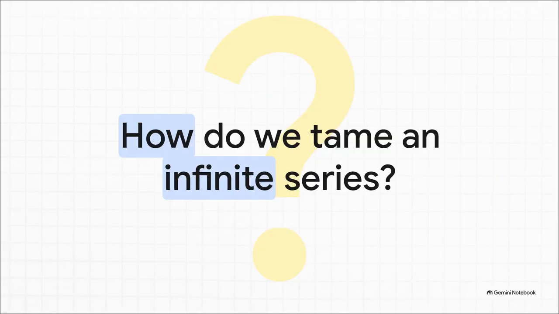So let's dive into our central question for today. How do we mathematically prove that a series going on forever doesn't just spiral completely out of control? I mean, when a math equation involves an infinite sum, it's constantly adding new terms, forever. Our goal today is to tame this specific infinite series and pin down its exact interval of convergence. We want to discover exactly where it behaves itself on the number line.